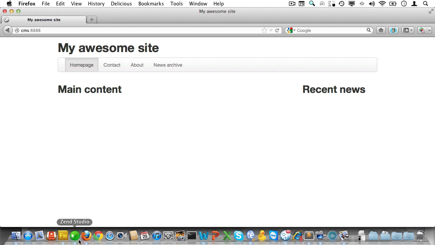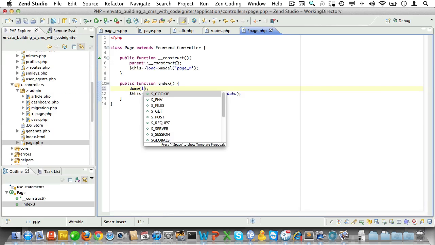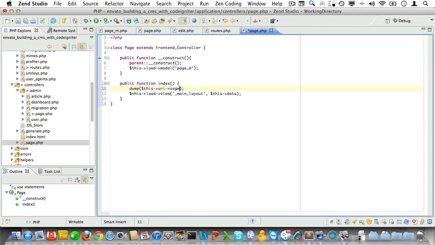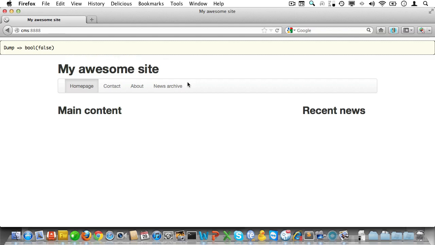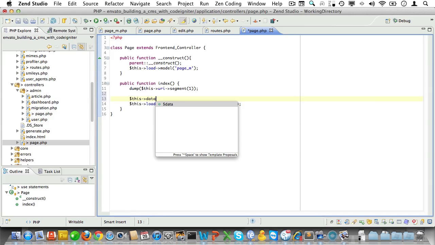Now let's dump the first segment. We use the URI segment method for that, and we'll pass in 1 to indicate that we're looking for the first slug. Now if we go back to the browser, we see what is in the first segment. And you probably guessed it already, it's the slug, and we can use it to fetch the page from the database. So let's go back to the page controller one more time.